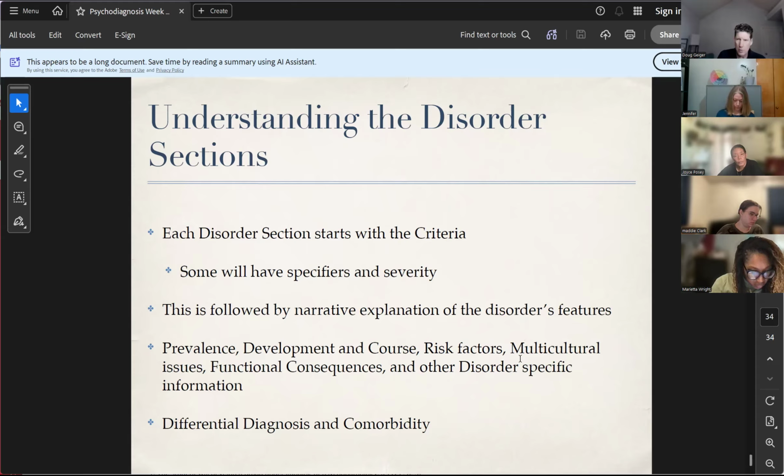And then the last down there is comorbidity. Individuals whose presentation meets criteria for GAD are likely to have met or currently meet criteria for other anxiety and unipolar depressive disorders. The negative affectivity or emotional lability that underpins this pattern of comorbidity is associated with temperamental antecedents and genetic and environmental risk. So really what it's saying is, could you have two different things that are working together, right? And then in your treatment plan, you're going to treat the anxiety, and then you're going to treat whatever the other disorder is as well. That was a lot of information, but each one of them has that in it, okay? That you will be reading through to get the best diagnosis.